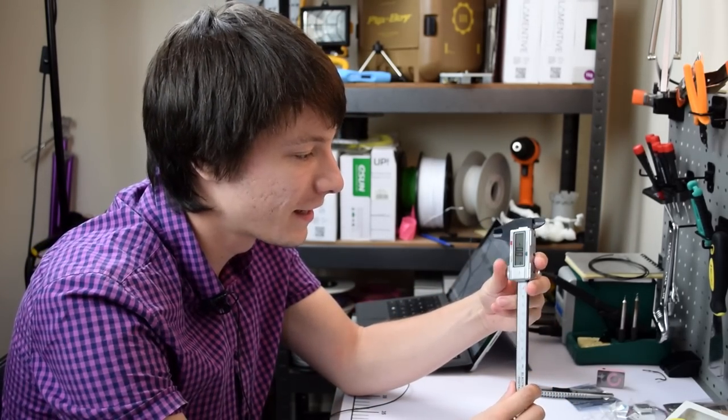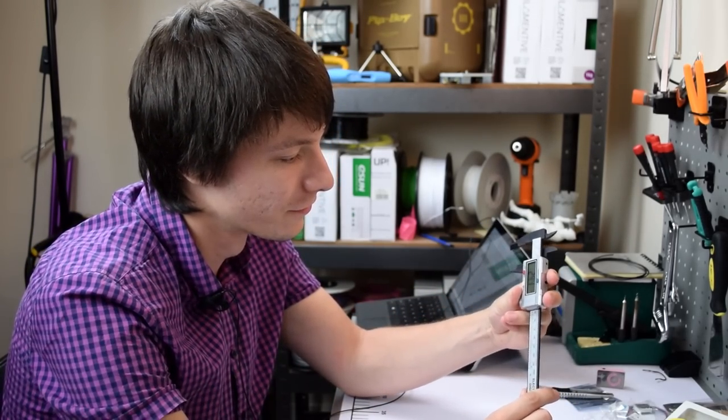I reckon it's possible with something like the Fabricator Mini and calipers like this, very cheap secondhand. Oh, that's cool, auto turns on, nice. And a very cheap secondhand computer. And yeah, it's in the back of my head. If you guys have any suggestions down below, definitely let me know. But I think that would be a really cool project to do.